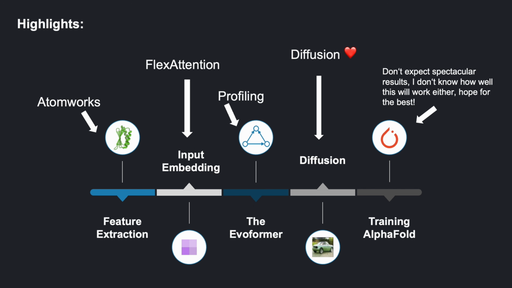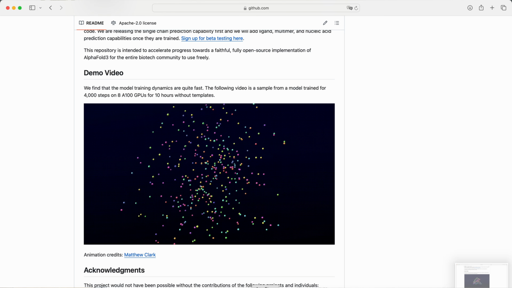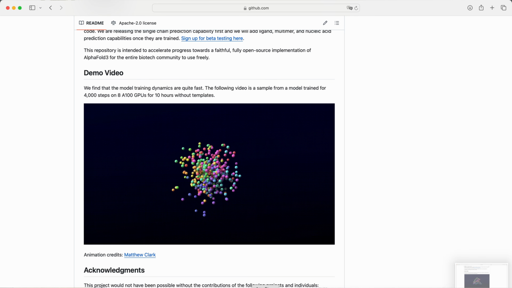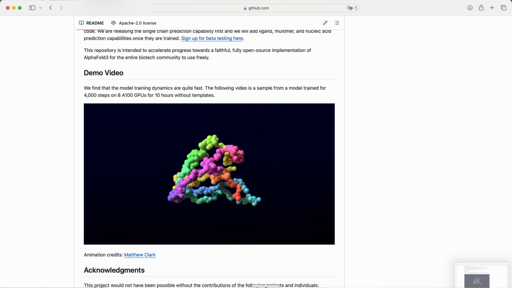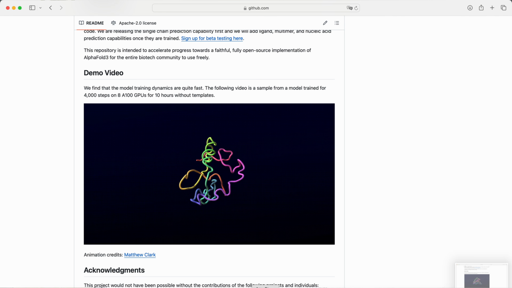At the time I'm recording this, I'm not through with testing how well this works, so I don't want to make too big promises. What I definitely want to do here is implementing AlphaFold's loss function and being able to overfit a small dataset. However, I read on the GitHub of Lucid Rains' AlphaFold implementation that training actually converges quite fast to reasonable accuracy. And if we could actually do that, that would be amazing, I think. So, I hope you are as hyped about implementing AlphaFold 3 as I am.